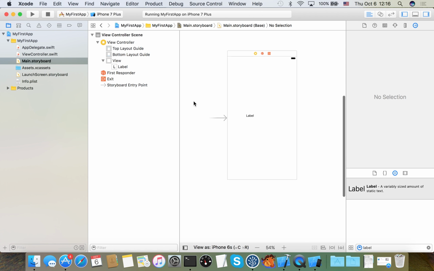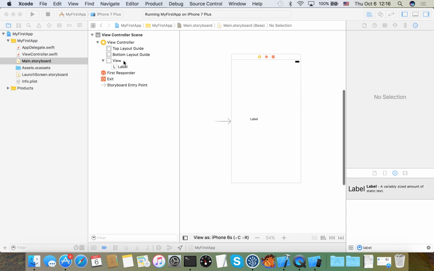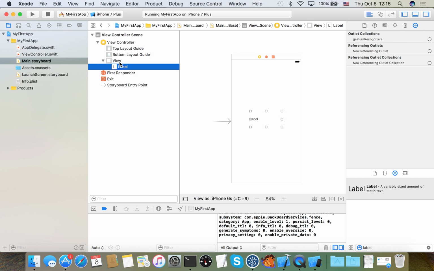Okay. So remember, this is our Project Navigator object library. This guy right here, this is your view hierarchy. So when you add something to it, like when you add a label to the view controller, it'll show you where it's placed relative to something else. So here, this shows me that the label was added on top of our view in the view controller. This is good for debugging because sometimes you'll hide items, like a box might be on top of another box and you won't know where to find it. You can go to the view hierarchy.